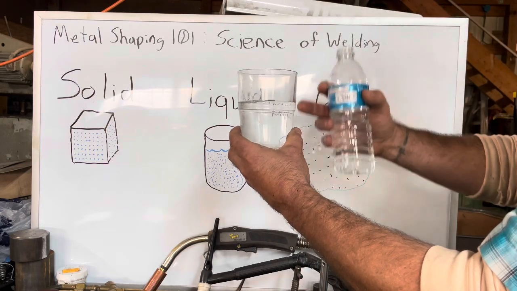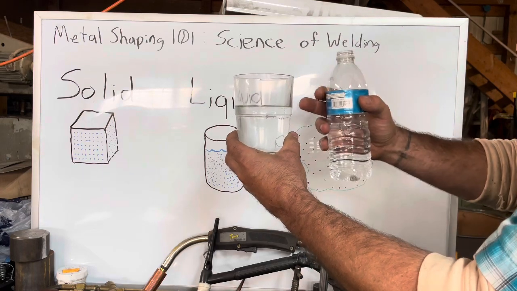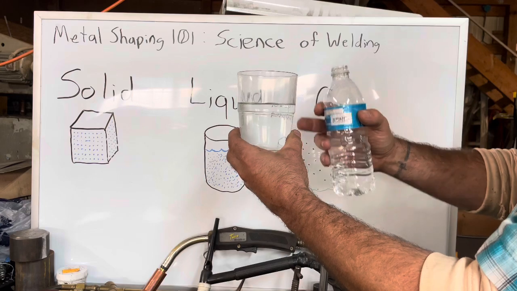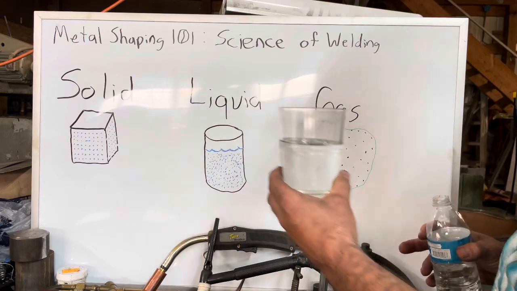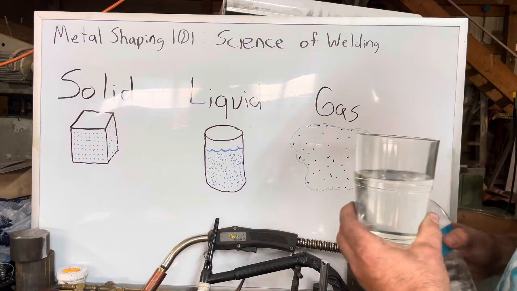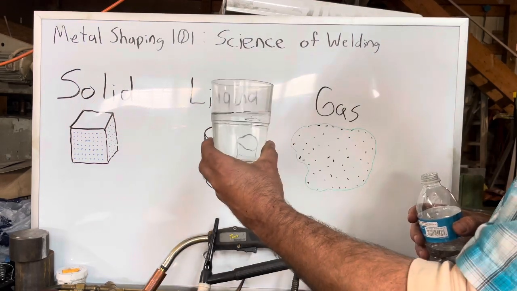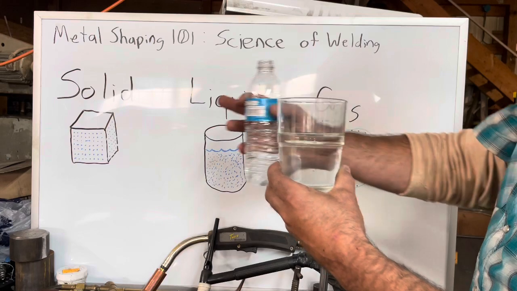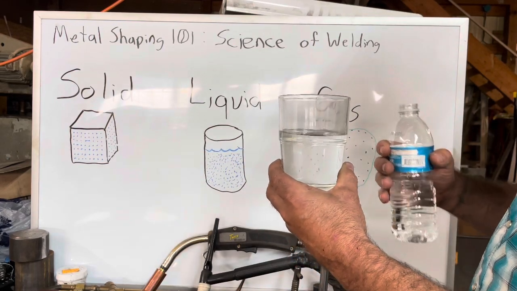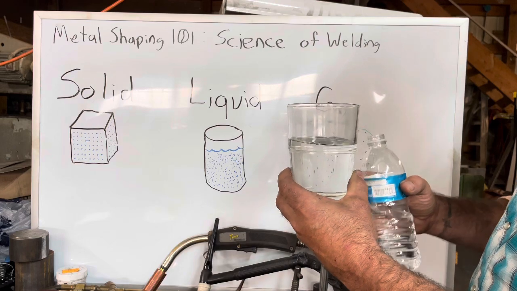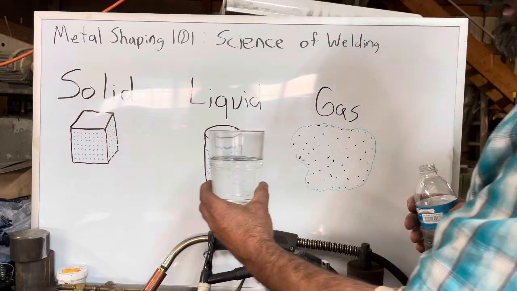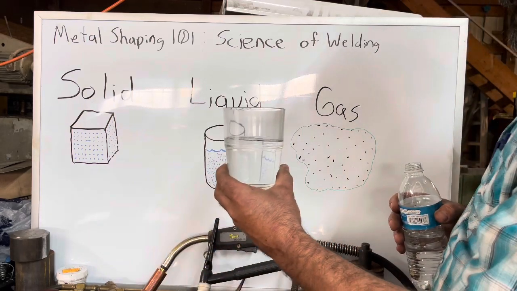Now, you can't tell the difference between the first and the second one because the bonds between those particles are weaker, and they can mix and intermingle and join together, unlike what happened with a solid. So there's an advantage there. Now, when we think about this water, if I wanted to make this water a solid, how would I do it? Well, I would do it by removing energy from it, energy in the form of heat. And by dropping its temperature, I can then turn it into an ice cube.